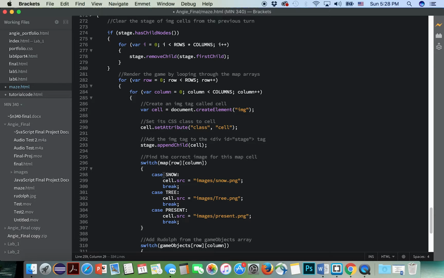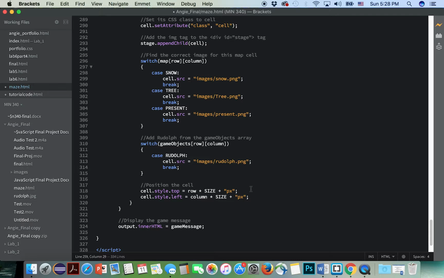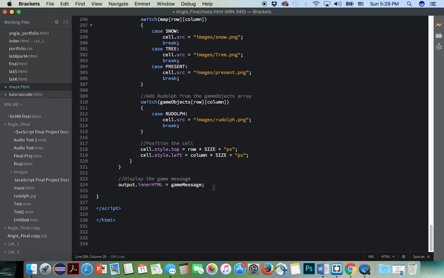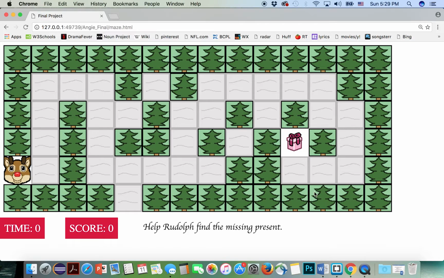So for any cell that shows the snow, it'll show that actual image of the snow. And then tree will be the tree image, and the present will be the actual present image. And then this part right here will actually show Rudolph being displayed on the map. And then you display the game message, and that's it.